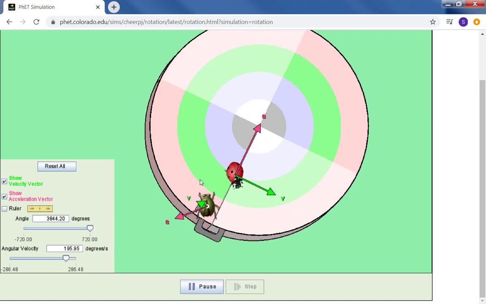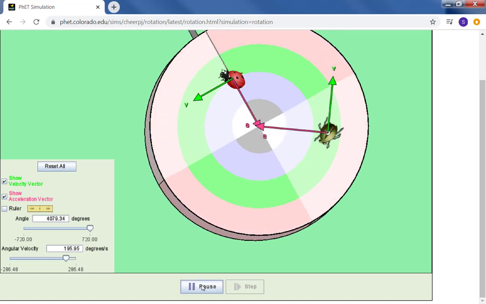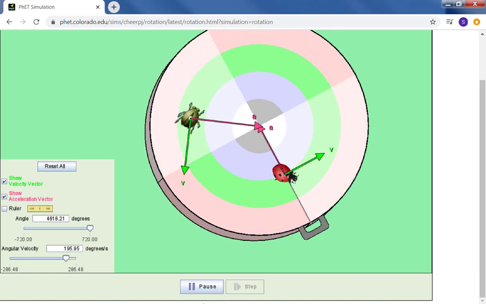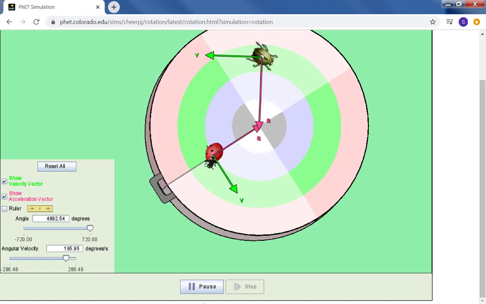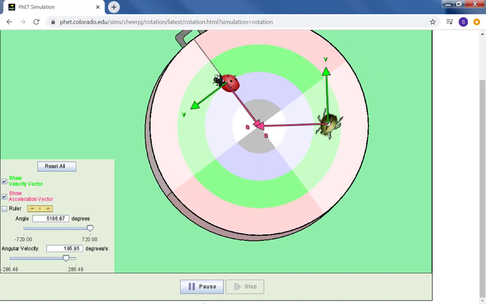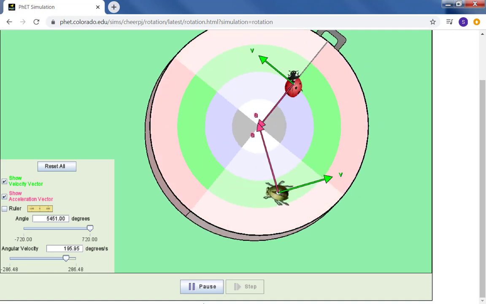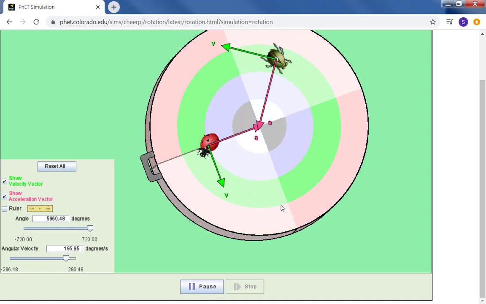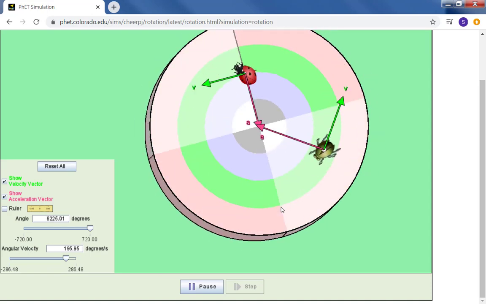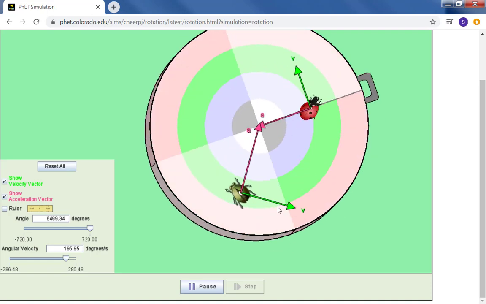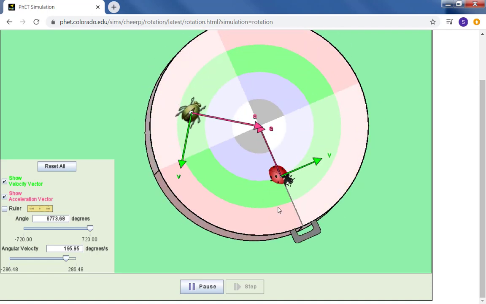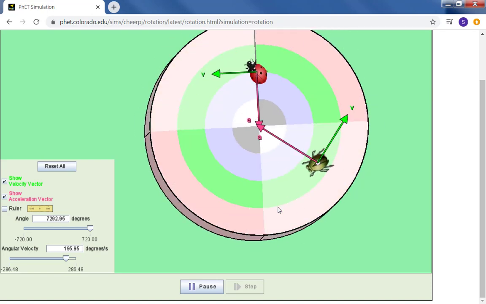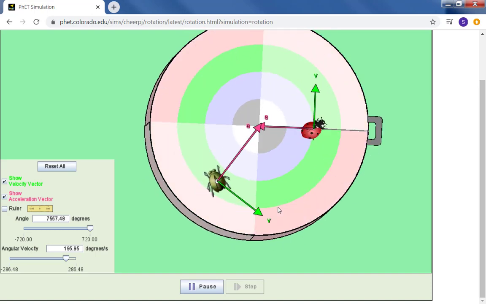We can toss the other beetle on, which apparently causes it to move again. Okay. So there you go. You can see they're both turning together, but because one is further out than the other, he has to move faster to do the same number of revolutions in the same amount of time. A good example of this, if you think about bands or military units that are moving in a circle, the people on the outside of the circle have to move faster than the people on the inside in order to have the whole line move together.